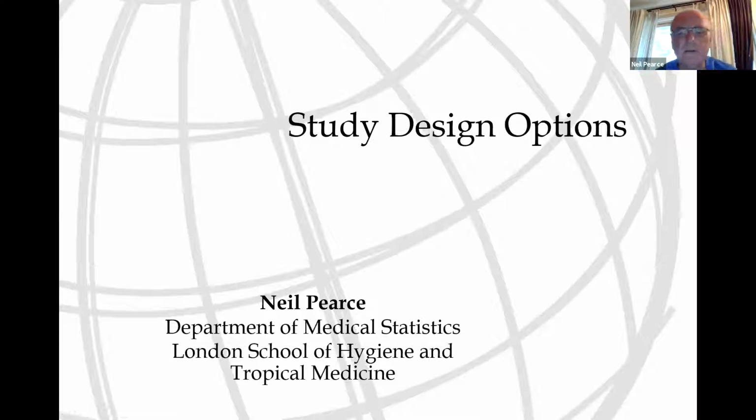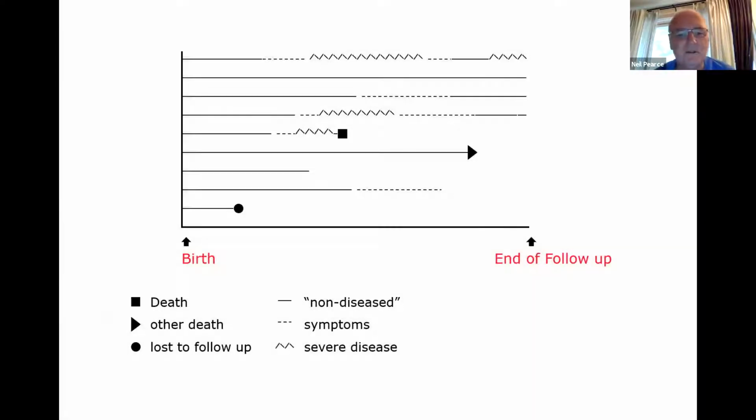So I'll give a quick overview of the different types of study designs in occupational epidemiology. They're based around this concept of a population, and this is a population followed from birth, but in occupational studies, they would usually be followed from time of first employment. You can see here a group of people who've maybe been followed for 10 years or so, and they all start quite healthy. We exclude those who already have disease.